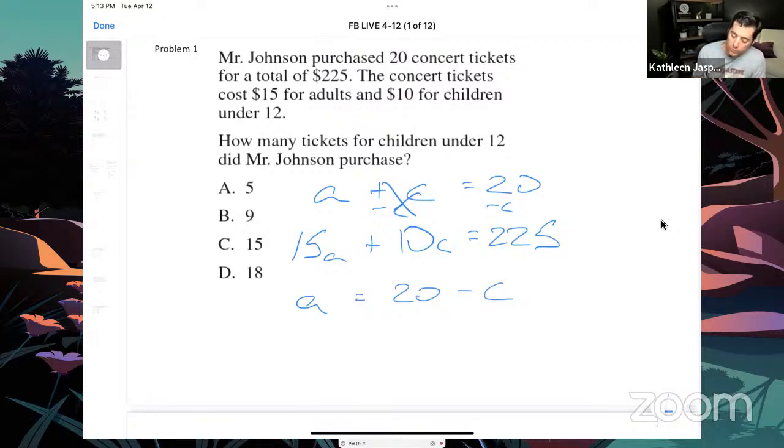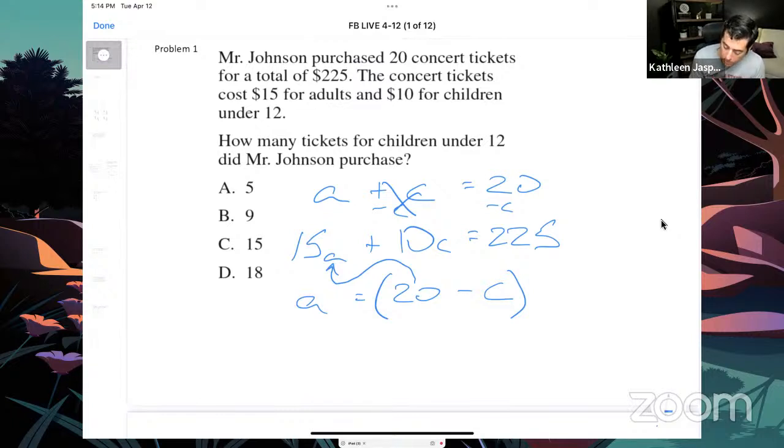And so what substitution means is that I now have a value for A. Take this value for A and substitute it into our second equation wherever you see A. A is no longer A anymore. A now becomes this quantity 20 minus C. So you see how we take the A away and now we're inputting C. Well, if C is going to be the only variable in this equation, and that's what we need to solve for, that's what makes it work out.